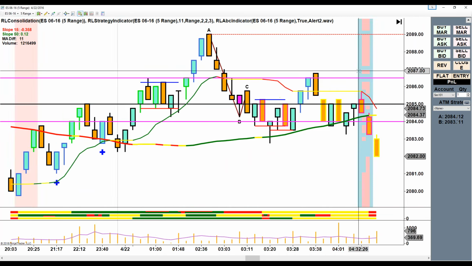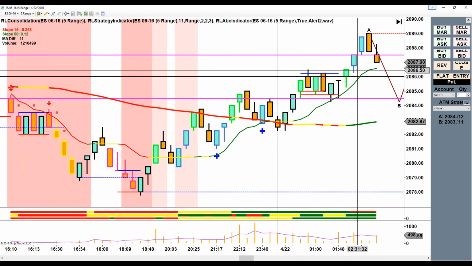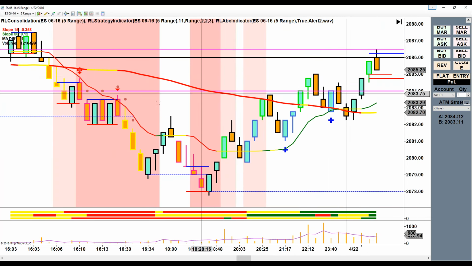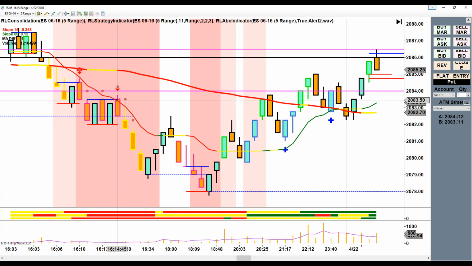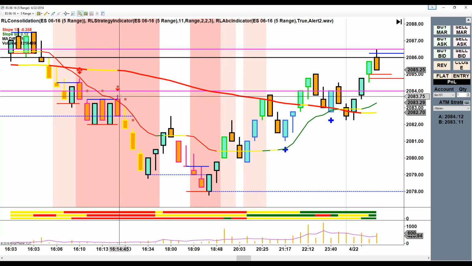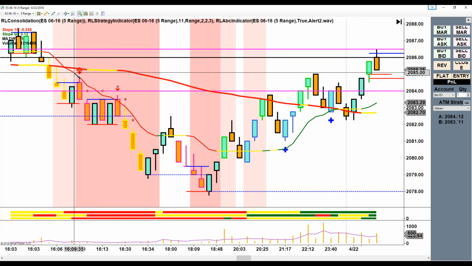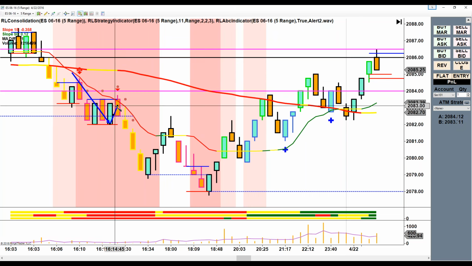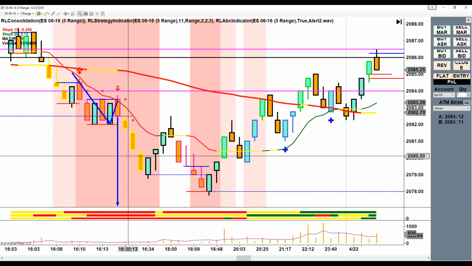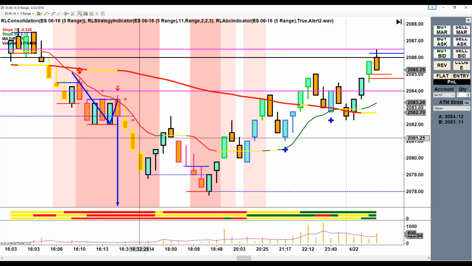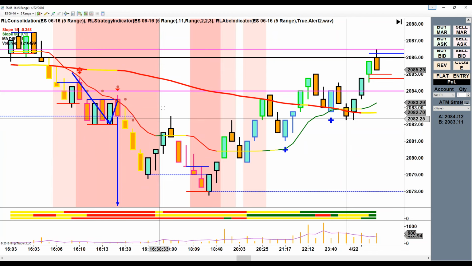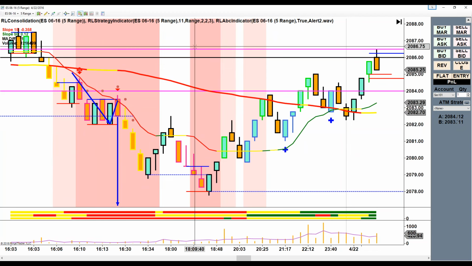Now, we get an enormous number of winners on the E-mini because the quant lines are so powerful. Now, here's another great trade. I mean, I could just go on and on here. It's very difficult when you have this dark pink background bias and triple quants to take a loser, unless the market is very oversold or very overbought.